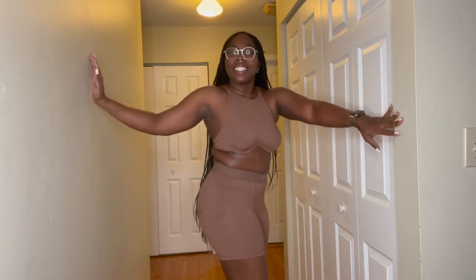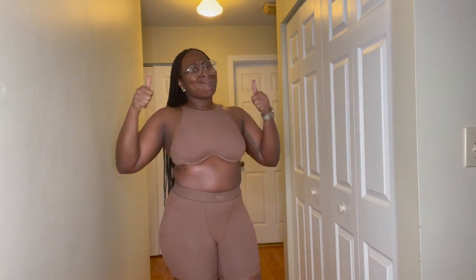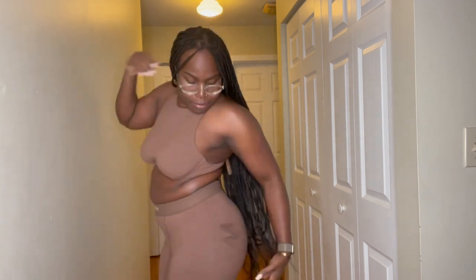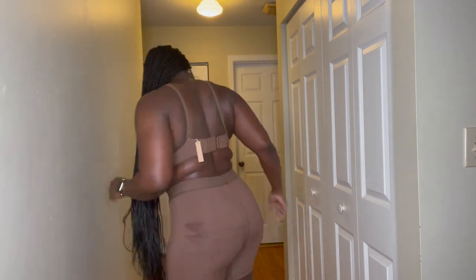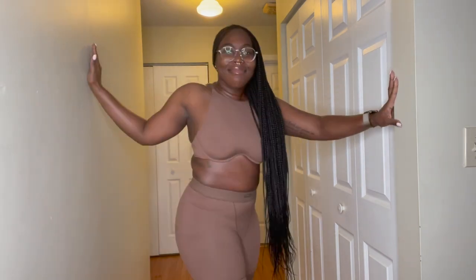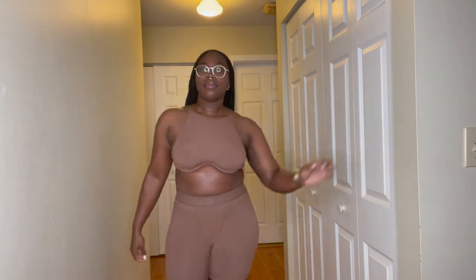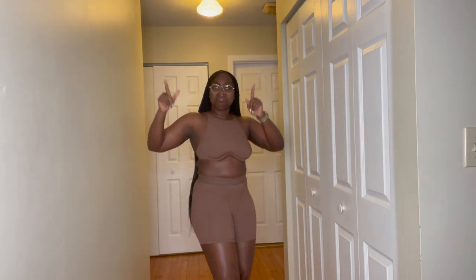Here's the Soft Lounge Underwire High Neck Bra and Boxer in Wood. Oh my gosh, I absolutely adore this fit. I'm most likely going to get other colors at some point. Shout out to the Red Fox Cocoa Butter — all that grease really does get on your lighter clothes, but I'm moisturized and that's what's important. I love this, it's really fire and so comfortable. I definitely will be getting other colors.